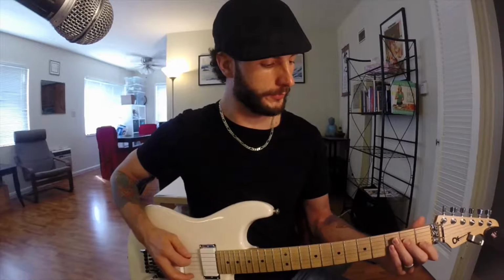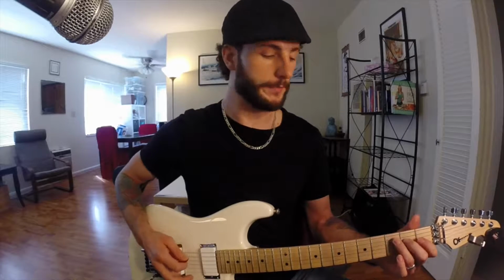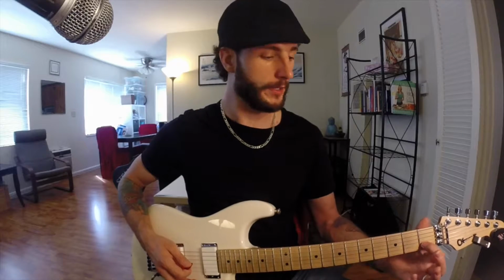If you don't know how to play this chord, you put your third finger on the 3rd fret of the 5th string or the A string, second finger on the 2nd fret of the 4th string or the D string, and your first finger on the 1st fret of the B string. Sounds like this. Next chord is a G major chord.